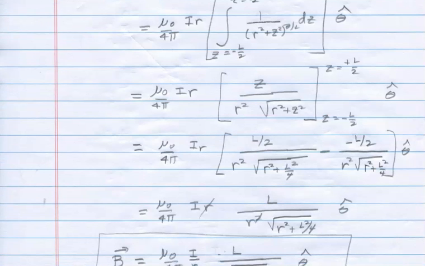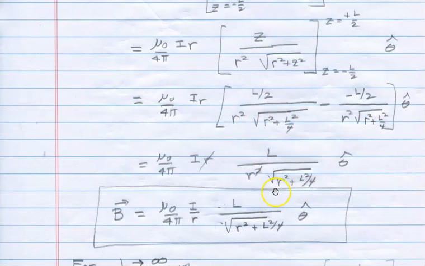When we do that, at the upper limit, I get this. We get L over 2. At the lower limit, I have to subtract off the lower limit, minus L over 2. These two are the same, really. And so when I add these two, my L over 2 plus L over 2, I just get L over that whole denominator. Now you get a little bit of cancellation. And then what I get from the previous terms that were factored out, I get an R here and I get an R-squared here. So I get a 1 over R. And then what's left is this term.